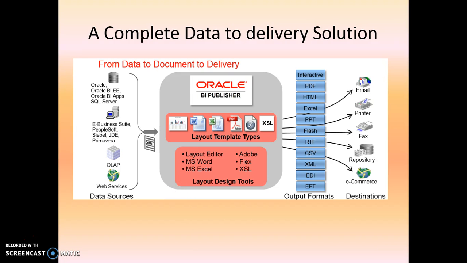BI Publisher is an end-to-end solution, from data to document to delivery. XML Publisher can extract the data from your database, which is mostly your ERP application. Once you extract the data, you can build multiple layouts. For example, for the same data, I can have Excel or XML or PDF or any kind of template that I can lay on it, and it can deliver in any output format to any destination. I think it's a complete data to document delivery solution.